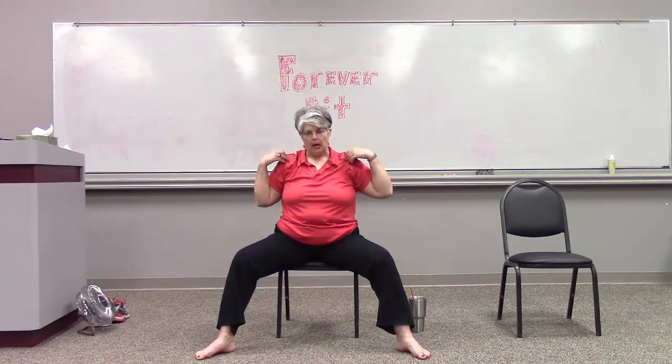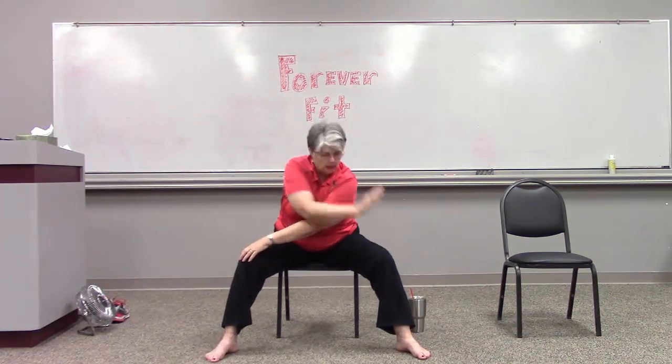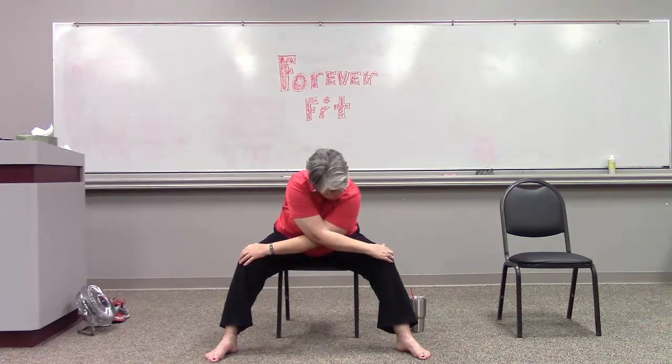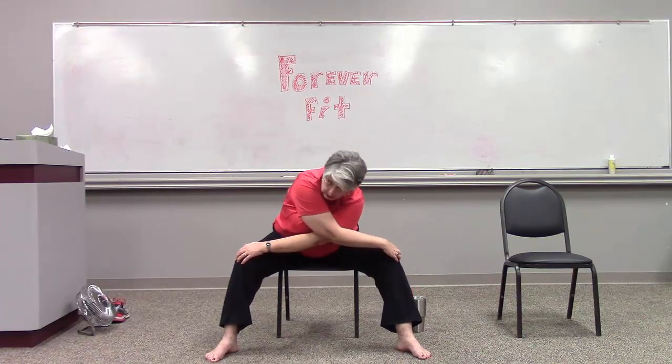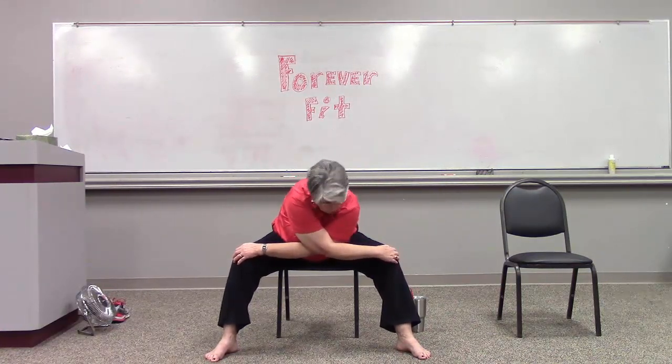Good. Now, I want you to go ahead and place your right hand on your left knee and your left hand on your right knee. Now notice, if you have a watch on or a ring, which hand's on top? Okay, now separate your knees, and there is going to be a stretch in your shoulders. Now notice also you're getting lower back work.